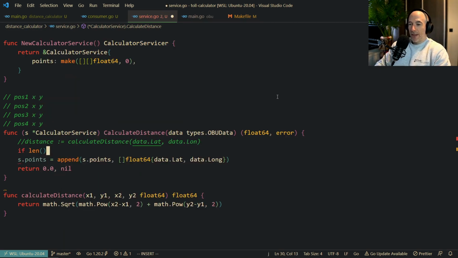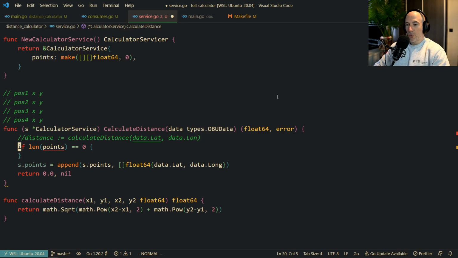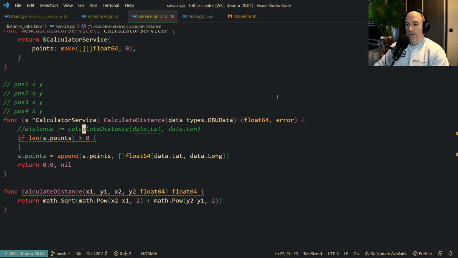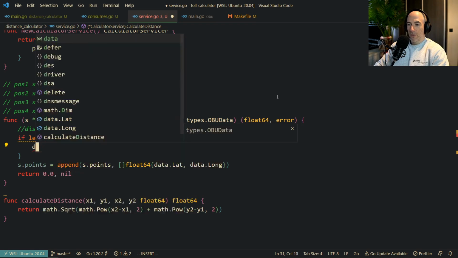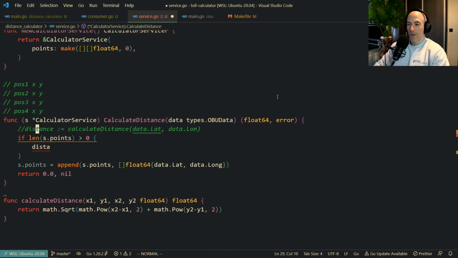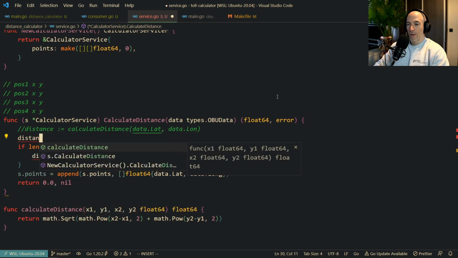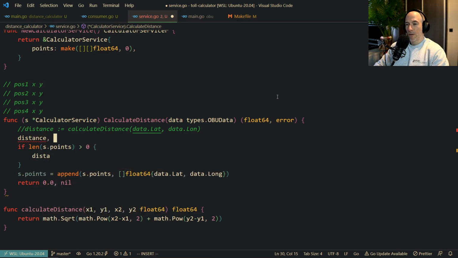We're going to say if len points is bigger than 0, right? Wait, you could do distance.